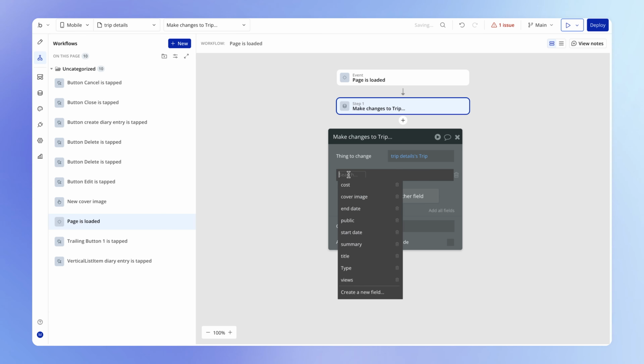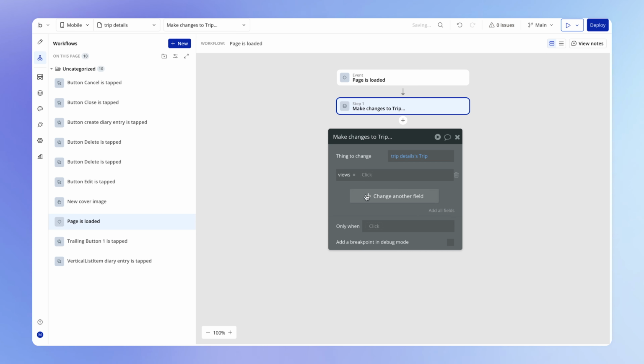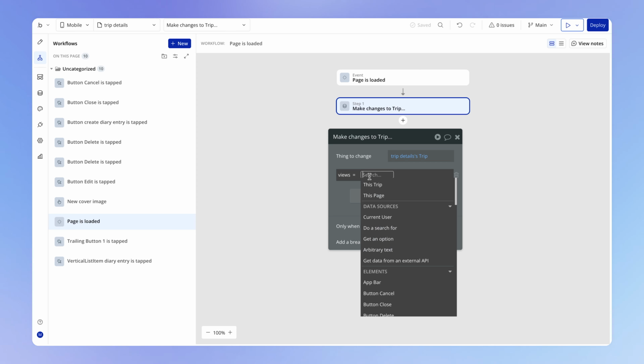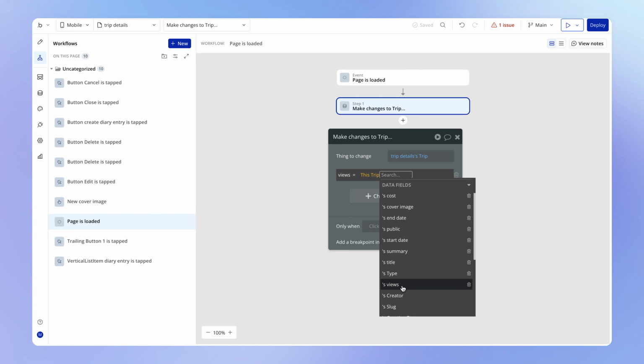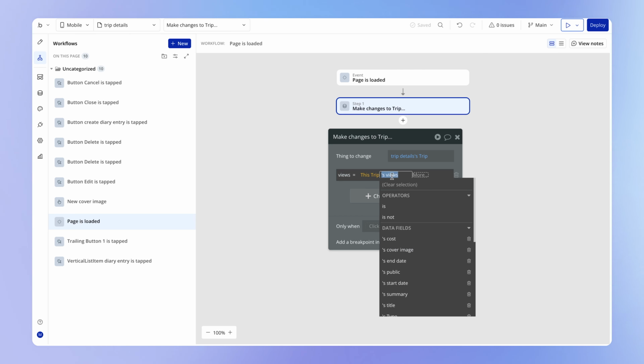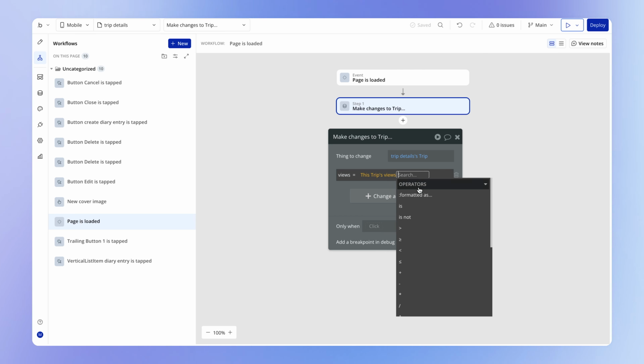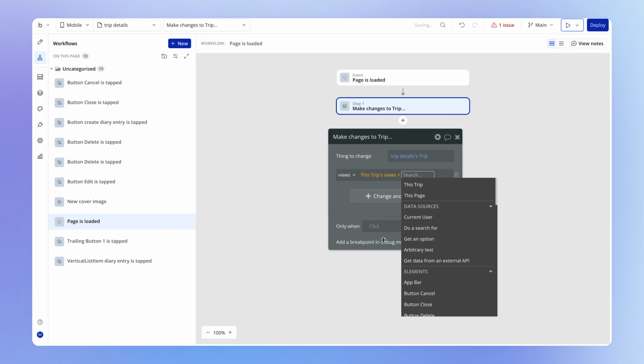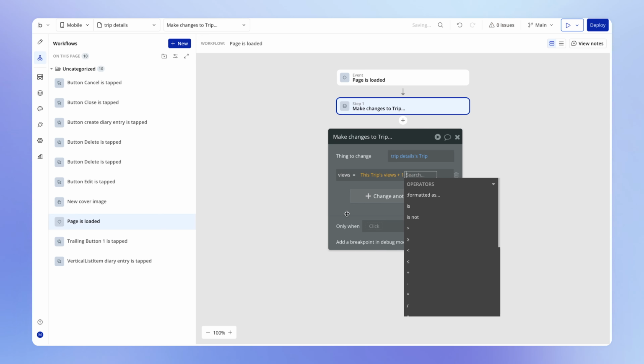And we can find that views field. And to increment this by 1, we can do something like taking the current value for this views field, which at the time that this trip was created is going to be 0. And then we just simply, because it's a number value, we add 1 to it. So if it starts at 0, 0 plus 1 is going to equal 1.